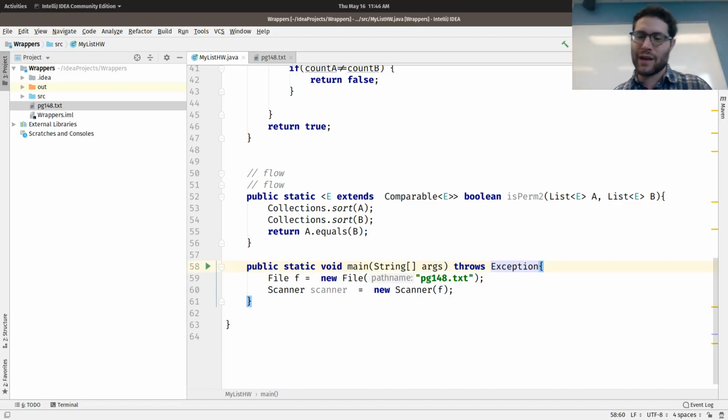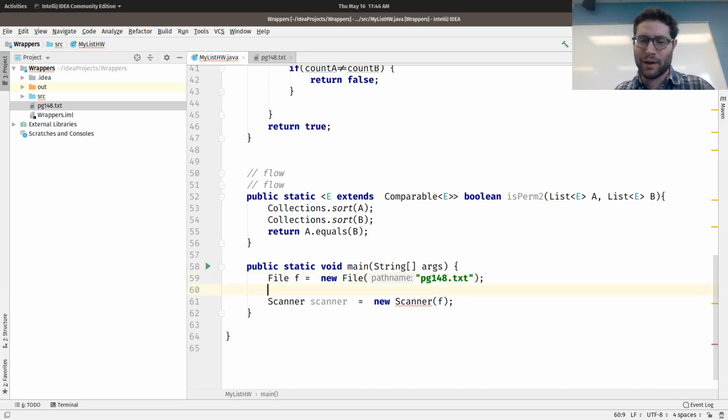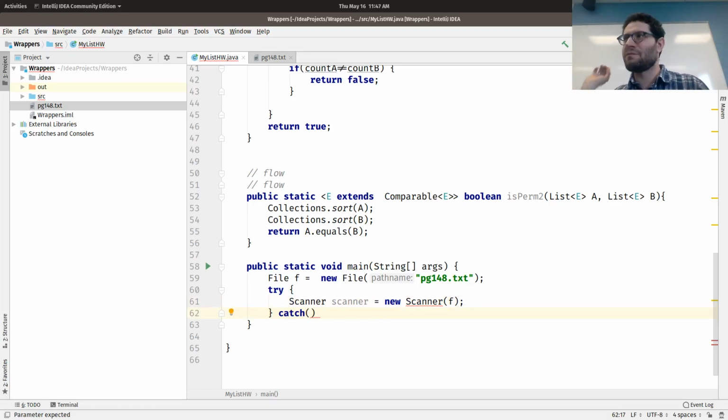The correct way to do that, though, is a try-catch block, where you put any code that might break in a try block. So we'll do that. Try, which means we're going to try this, and if an exception gets thrown, remember that language? We throw an exception. Instead, we'll just try to catch it.